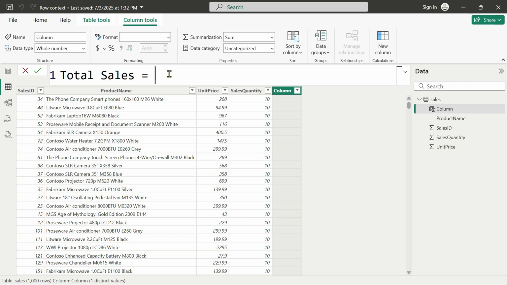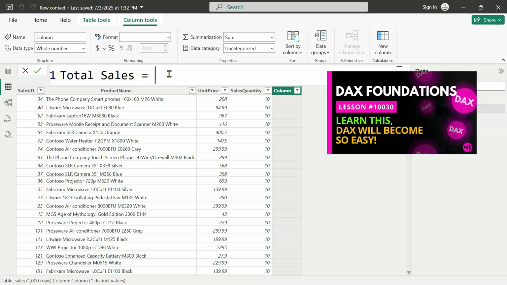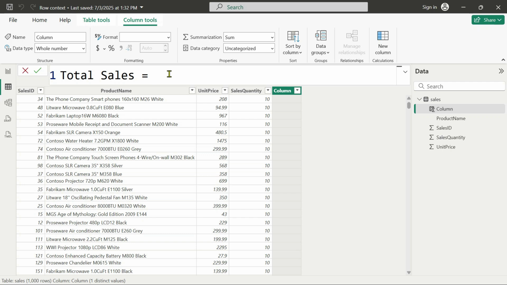Actually, before we talk about row context, there's a little detail that I'm going to show you from previous lessons. If you watched the lesson on DAX structure, one of the first lessons in this playlist, I explained how DAX formulas work and all the structure. What is a formula? What is a function? What is an argument?